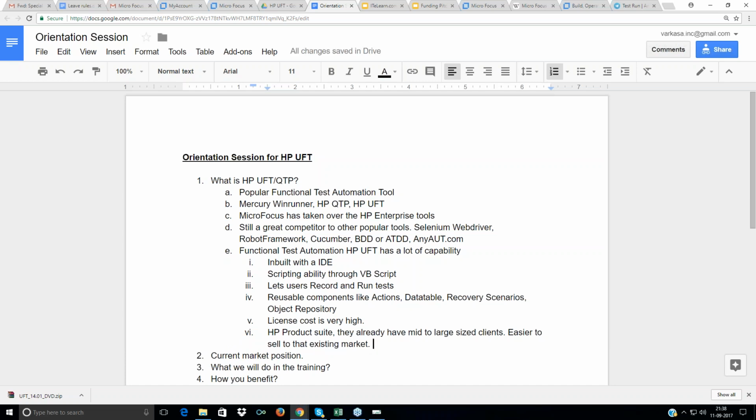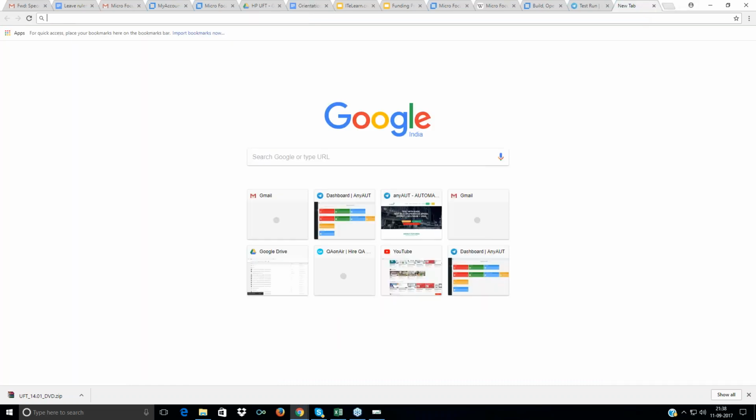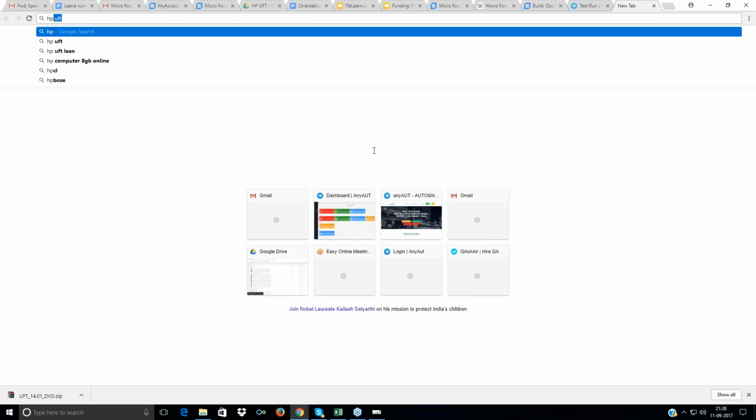And in fact, I was at the Selenium conference as one of the sponsors in April of this year, during which we did the NEOT beta version launch, and we saw HP also coming very aggressively. One of the things that they came up with is called HP UFT Lean.